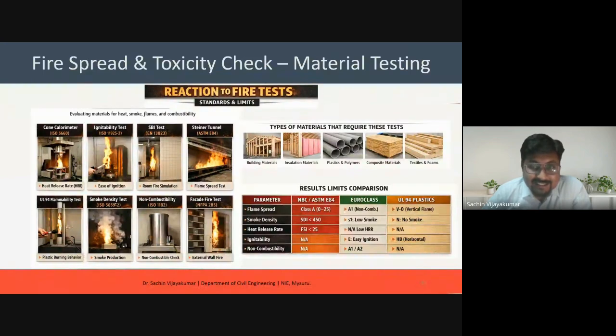If it is less than the limits, who is stating the limit? Indian code is not yet talking about limits of toxicity and fire spread. We have to borrow it from ASTM, Euroclass, or maybe the UL, Underwriters Laboratories, parameters, for determining the efficiency of our materials before adding them to the building.